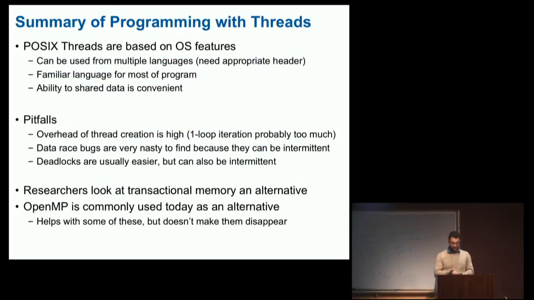Summary: POSIX threads are operating system features. They're expensive, but they're portable in the sense that they can be used from many different languages. You can actually use that to synchronize between threads. If you're not writing performance-critical code, but instead you're writing some code that tries to access a shared resource, a shared file, they're appropriate.